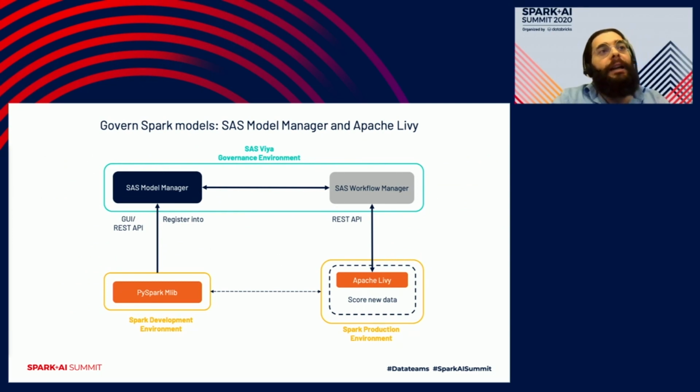This is the high-level solution of what we did. So as you can see, compared to the previous one, the main thing that changed is related to the SAS Workflow Manager, because in this solution, it's the main component. It's our client that sends the REST API call to the Apache Hadoop Spark environment, and we lose the in-database technology because we manage Spark models without SAS.